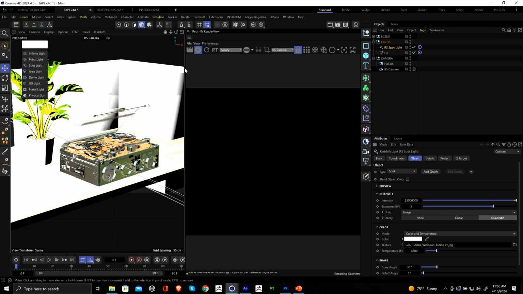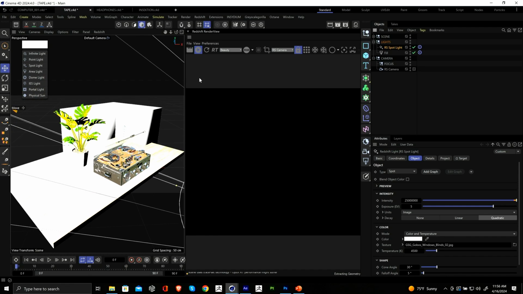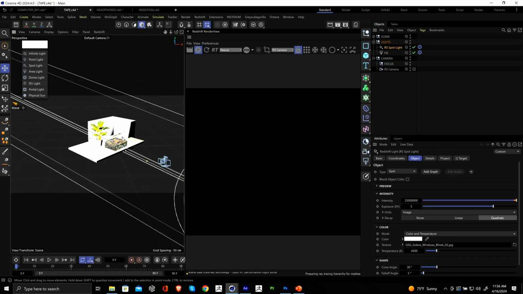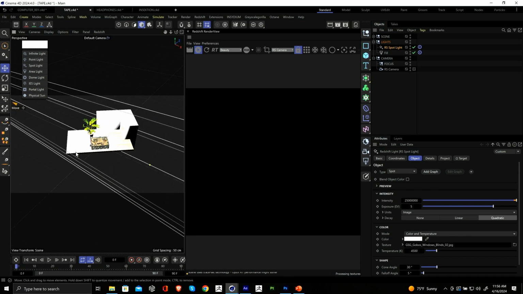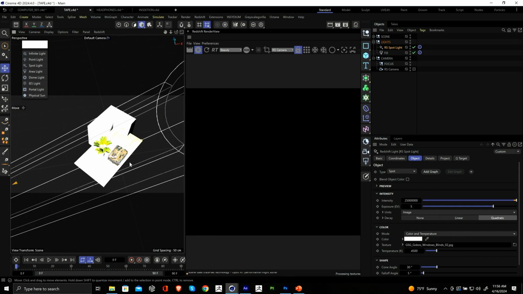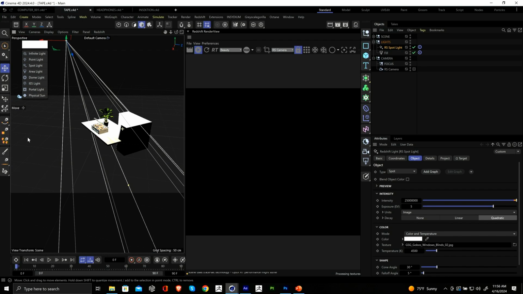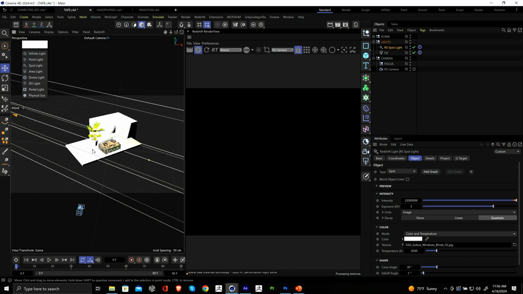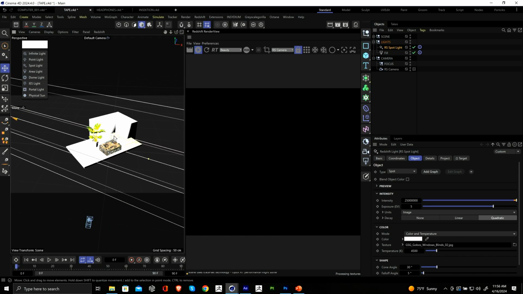So let's jump into that scene, see if it will load, and then I can show you the light setup. I can probably come out of the camera and just show you how simple the scene is. It's literally a table with a tape recorder on it, a couple of cubes, and that plant on the table. And we've got this huge spotlight raking in, just acting as that window light, that gobo light.